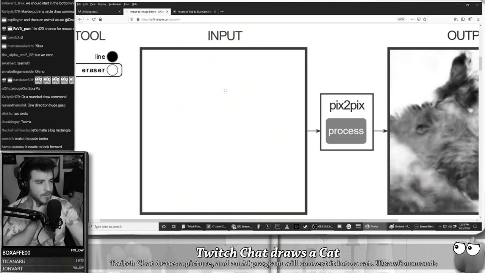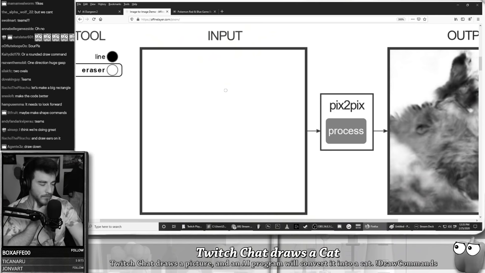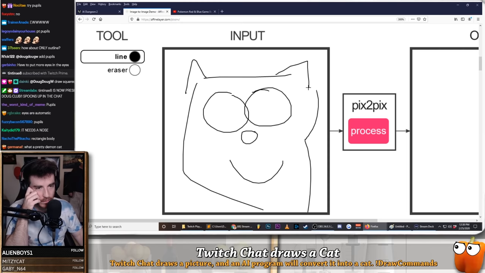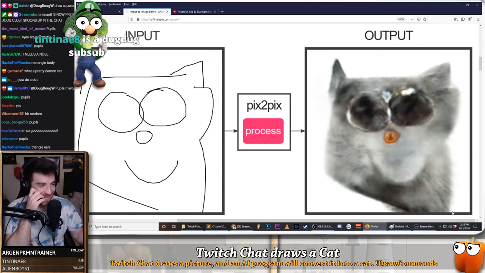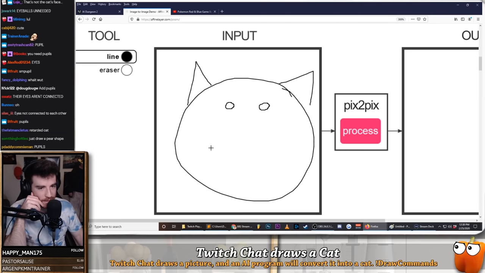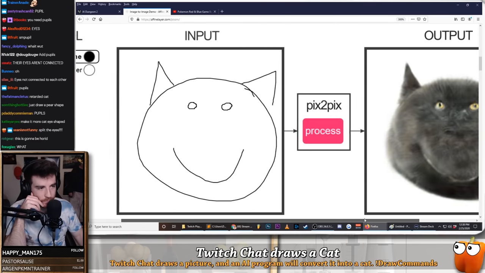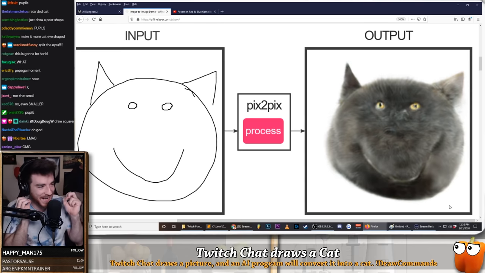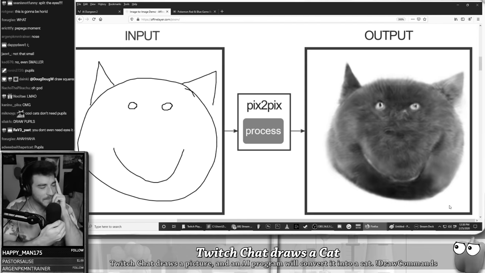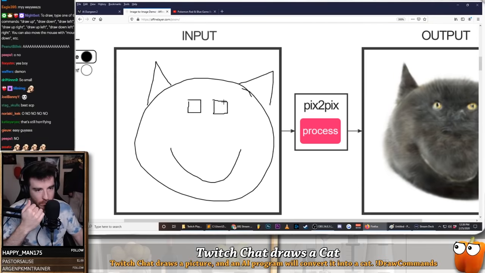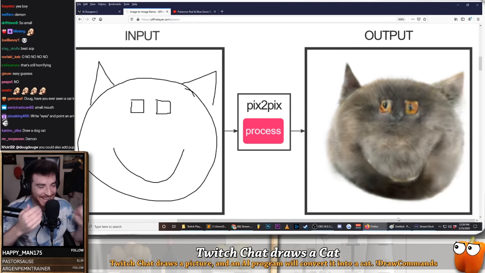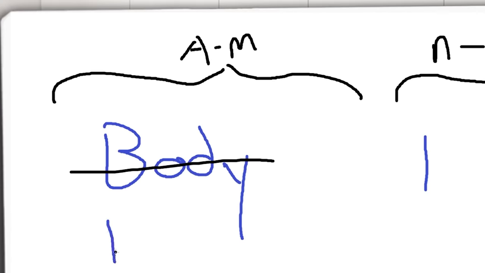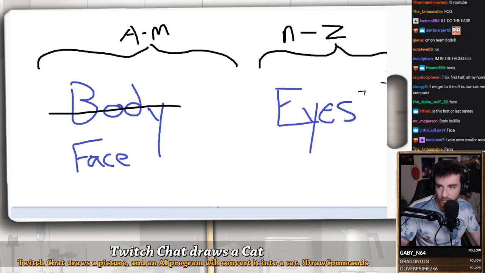So I tried to figure out how to make this program actually draw eyeballs. So if we do eyeballs, nose, mouth, and ears, and we roughly connect it. What if really, really tiny eyes, and then you guys do this? Oh, yeah. We just need tiny eyeballs. So if we draw in really small little circles, then the AI program will know to turn those into cat eyeballs. And to make this go even smoother, we divided Twitch chat into two teams, where team one will draw the cat body outline and team two will draw the eyeballs.